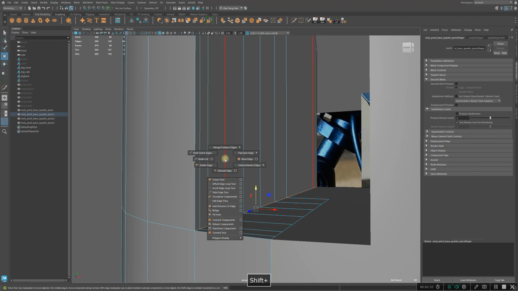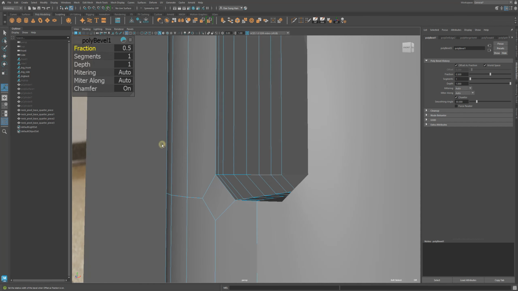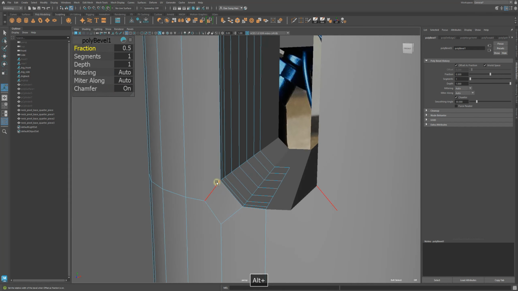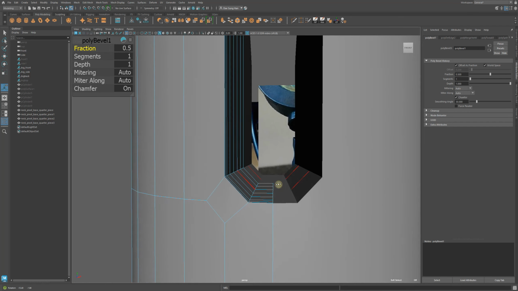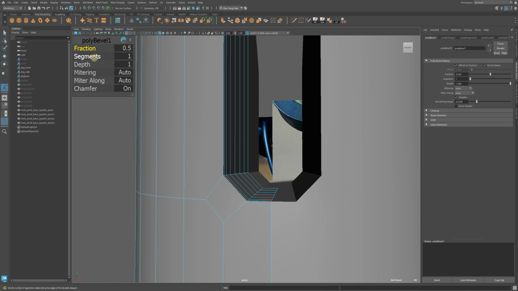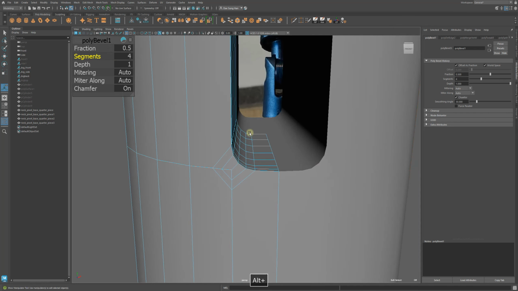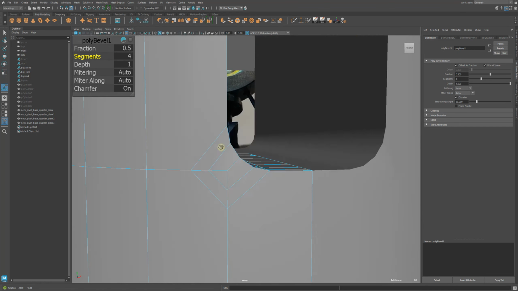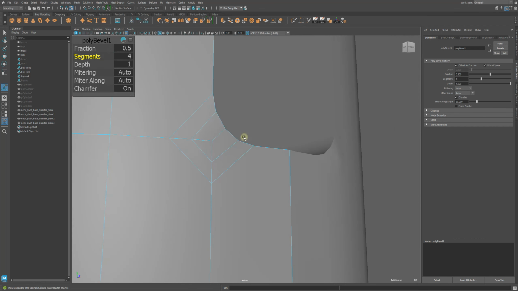We're gonna go shift right click, bevel edge, right? Yours may be bigger or smaller, I'm not sure, but it should look like this. Well, more or less it should look like this. I don't know what your fraction setting is at. Default is 0.5, I believe. So segments, I'm gonna set it to like 4 segments. Fraction at 0.5, segments at 4. So we should have something like this, right? That's the reason why I deleted that line going down. Right, it should look something like this.